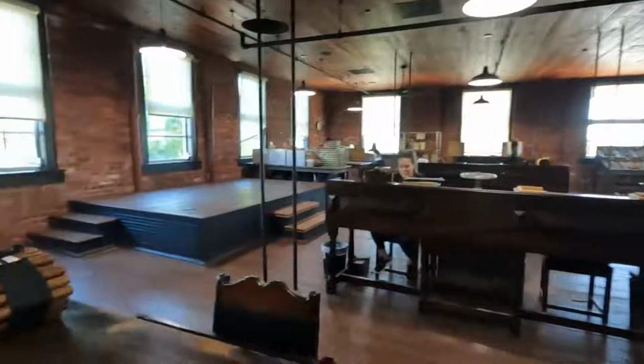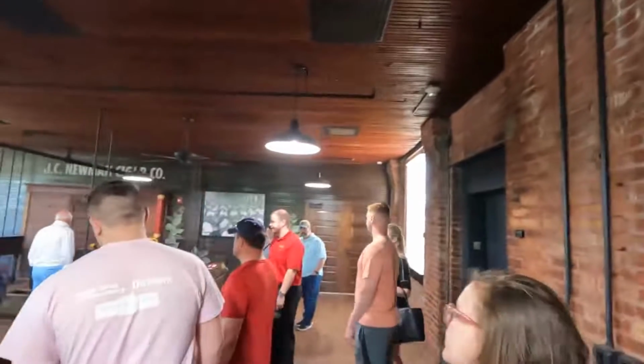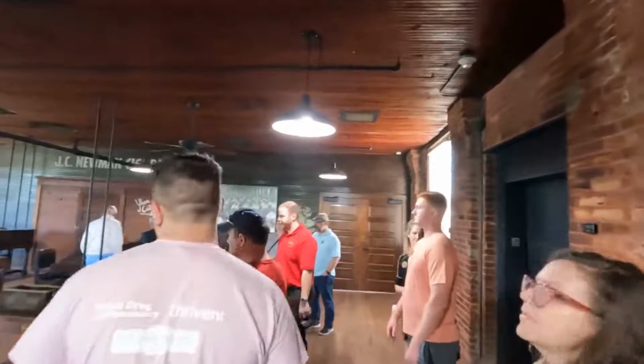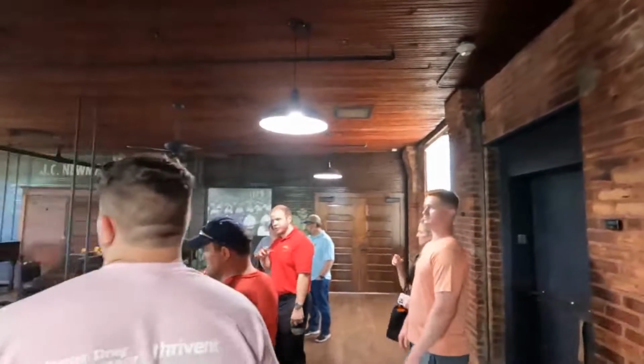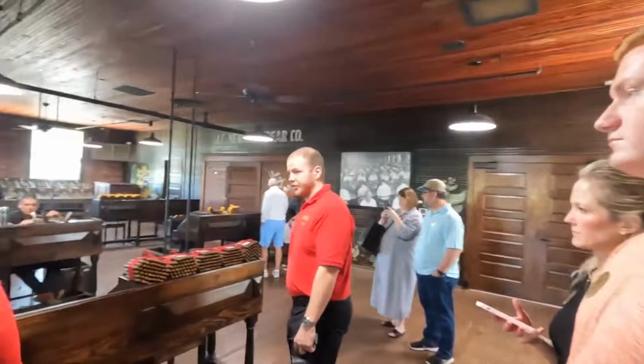So this is the real McCoy, right? These are the cigar makers. The machines are cool, and they're from the 1930s, and they're part of American history, but I mean, you can't beat this. This has been the same profession, industry, trade since at least 1922. Although really this goes back to the 1600s.